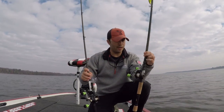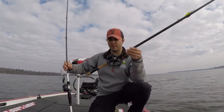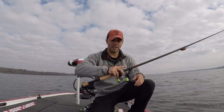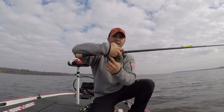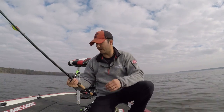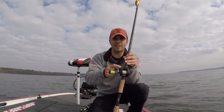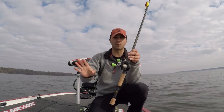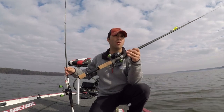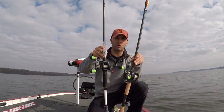David Fritz rod. I think this rod is great for kayakers or people who like to sit down. It's got a short handle that accommodates that. Plus it's got this palming handle, which is a lot different than a lot of reels because it allows you to get there and have that behind you. And it's got great action for setting hooks, and the Tournament MBs will cast forever. If you can find these on eBay, snatch them up. Or you can find them at Sportsman's Outfitters, wherever, snatch them up. They're a fantastic reel. If you're looking for that couple-years-old model of reel to get, right there, Tournament MB. That's why I'm rolling two of them.